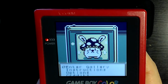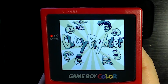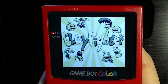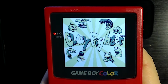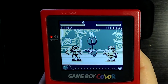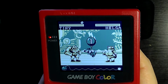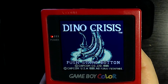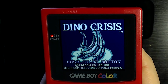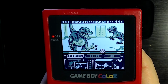So we're going to go ahead and enter the gallery and look at some of the works that are created. Now, the secret to how this works is that we are actually using GB Studio 3 and its logo mode. What logo mode allows you to do is access all 360 tiles on screen instead of the normal limited 256. And that gives you a lot more graphical detail, but with the limitations of no text and very limited other interactivity and how things can work.